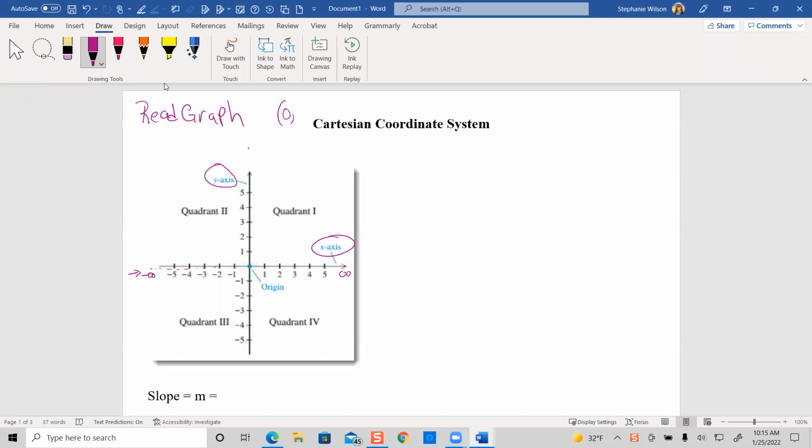Now, whenever we look at this horizontal line that runs straight through the origin, it's my y-axis. And we always start at the bottom. Okay, so again, the x-axis, we read left to right. The y-axis, we read bottom to top. All right, at the bottom, we start off with negative infinity and we go up, dot, dot, dot to the origin. What do I know at the origin? It's the center. That means y is 0. And then on the other side is all positive numbers. And we keep going up, we'll go up to positive infinity.